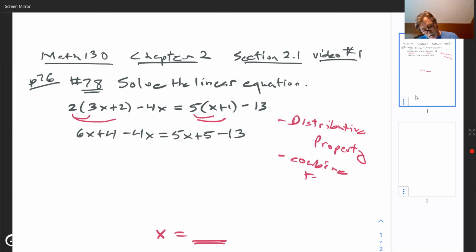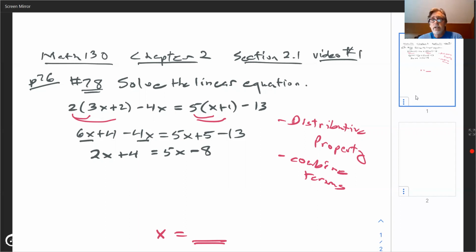I think you know by now that the equal sign is a divisor. There's one world here and another world on the other side, and these two entities equal each other. Well, what we see is that 6x minus 4x, 6 take away 4, is 2x, and then there's still the plus 4. On the other side, we have 5x, but we also have 5 take away 13. I have $5, I lose 13. So the net effect of that is what?